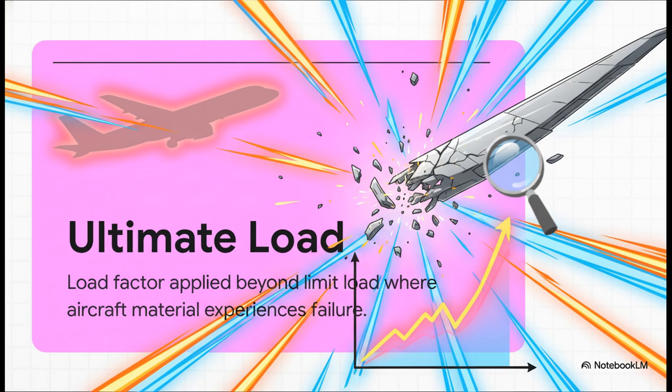Now, aeronautical engineers are pretty smart, and they generally want to keep us alive, so they build in a specific margin of safety. In general aviation aircraft, the ultimate load is typically 1.5 times the limit load. That 50% engineering buffer, that's your critical gray area between permanently bending your airplane and suffering a catastrophic, unsurvivable failure.